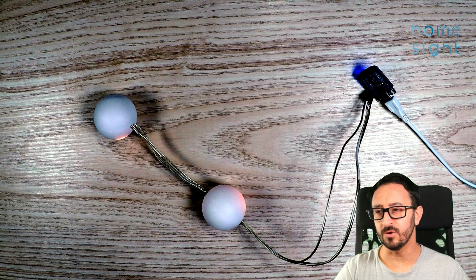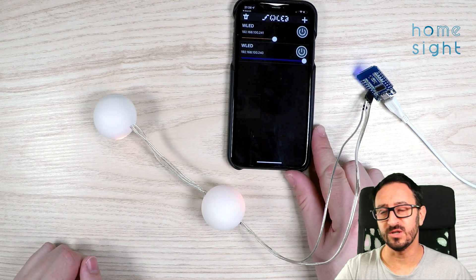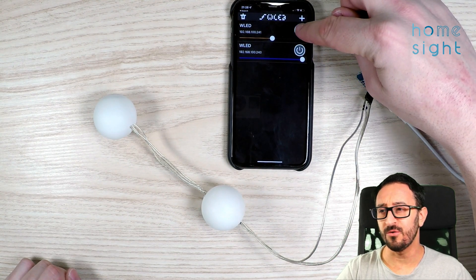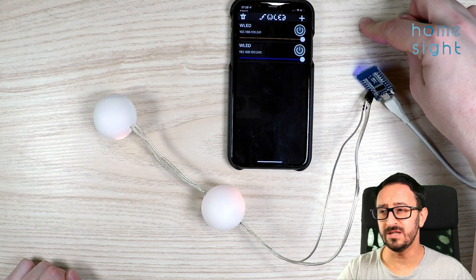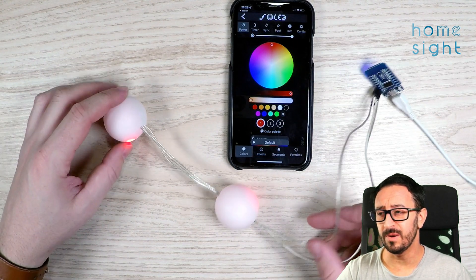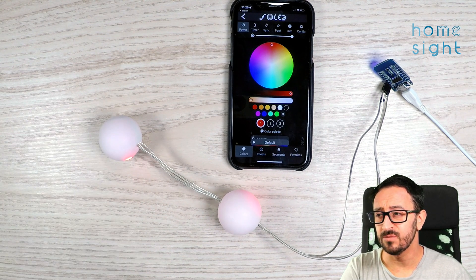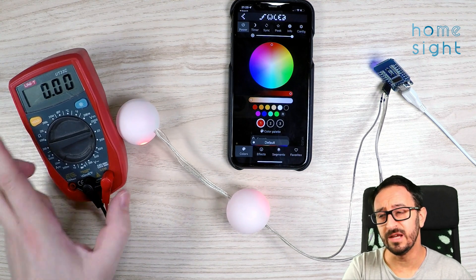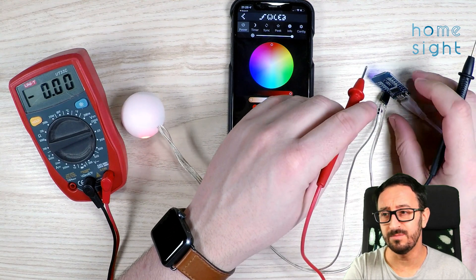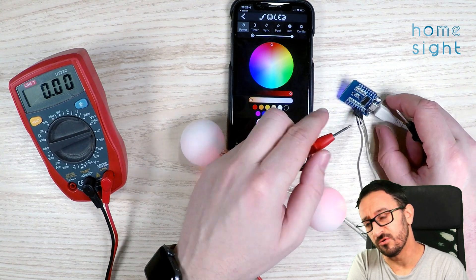Here's a little setup I've got with the NodeMCU. It's plugged in, pre-flashed with WLED, and I've got two ping-pong balls with individual WS2812 LEDs connected. If you haven't seen the software, here's a quick look. You can change the level, and I've got multiple instances here - a couple of NodeMCUs. You can go in, choose the color from the color palette, and you can see the LEDs inside the ping-pong balls changing colour. You can select colours from the colour wheel, click the effects button, and choose lots of different effects.